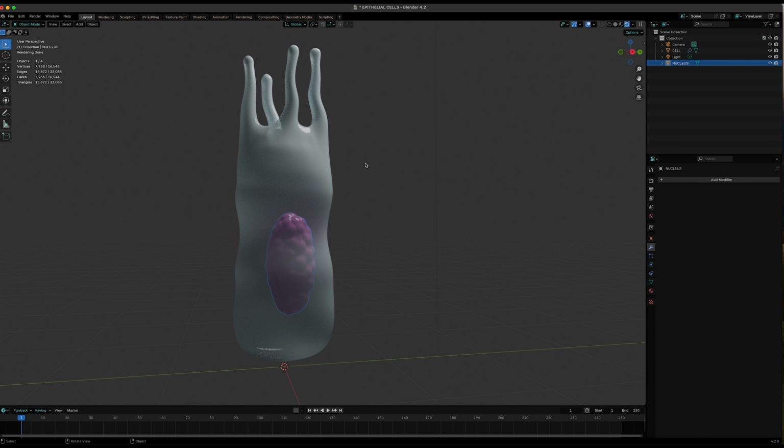And again, there are ways to keep everything the way it is and still multiply them, but there's a lot more settings involved, and this would keep it easy. So just make sure you like the look of it, and then apply the modifiers. And then go to the cell again and also apply that one. Now, if you select them and join them, sometimes the join function doesn't work.